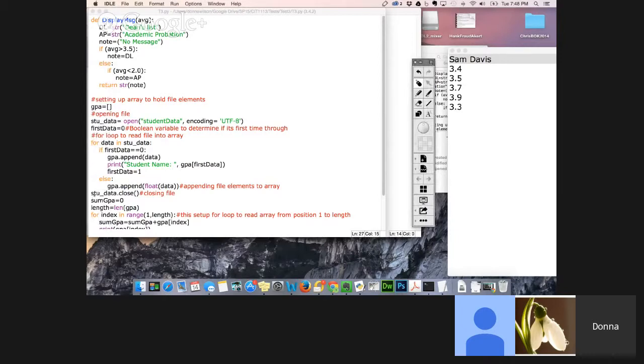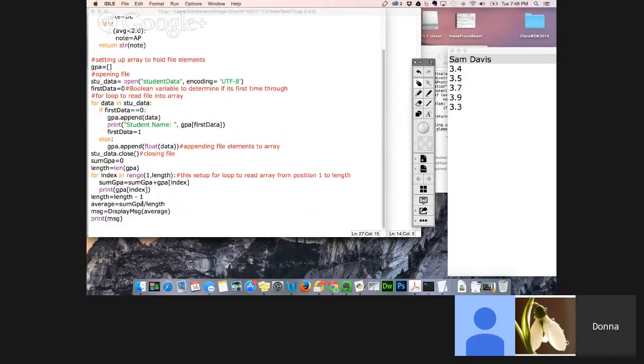So that's what this next part does. It closes that file. I don't need it anymore. I set up a variable called sum GPA and initialized it to 0. Now you remember there were some library functions that we could use that we didn't have to write.